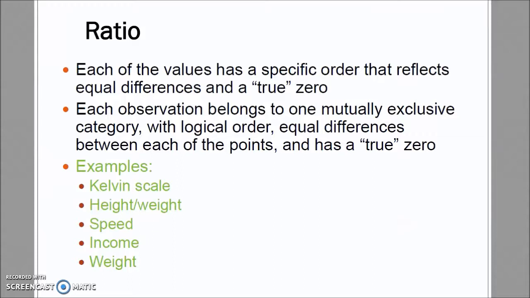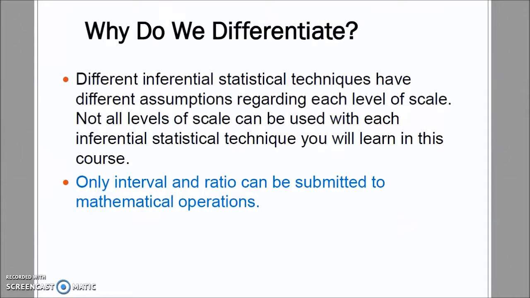So why have we been talking about all these different types of data? We have been talking about the types of data because it is only the interval and the ratio data where you can do the mathematical operations, like we talked about in chapter 2: the mean, median, mode. And again, as we go further, the t-test and all those things. So mathematical operations can only happen on interval and ratio data.